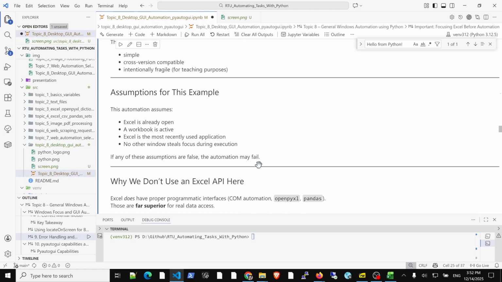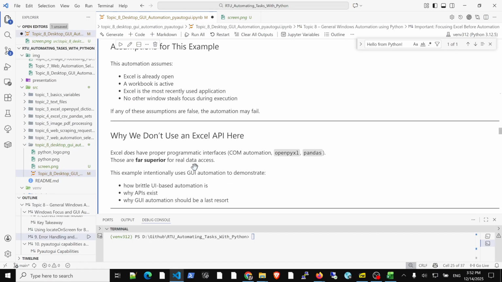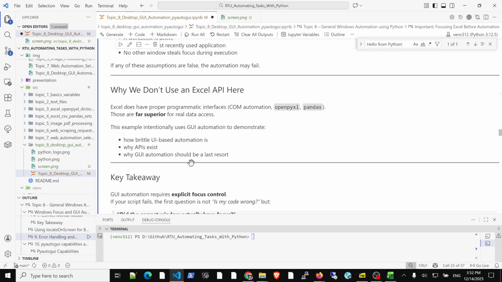So yes, if you are dealing with Excel data, reading, analyzing, doing something using OpenPyXL or Pandas like we saw previously, just pure Excel, that would be highly preferable. You don't even go to Excel at all. You just read the files. And of course, that would be better. That would be my approach as well in general. But I'm showing you how it can be done. So brittle, it will show you why. If you don't have this direct access to Excel files, this will be your last resort. But it's possible.